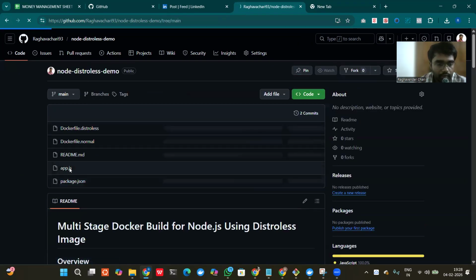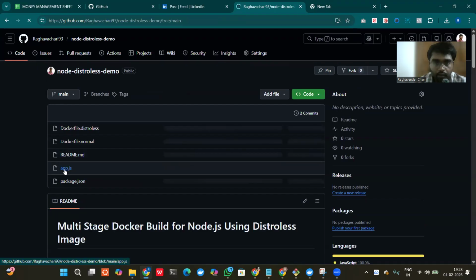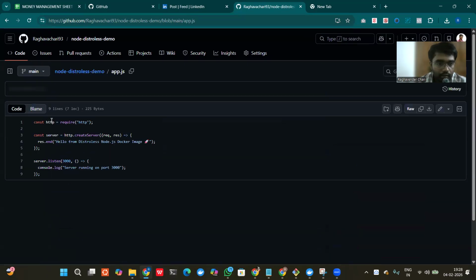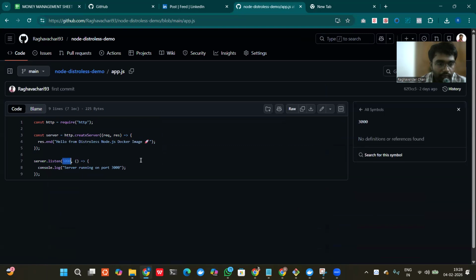Here we just wanted a simple application. We are using port 3000, and it will be running on port 3000 and show the message "Hello from Distroless Node.js Docker image."